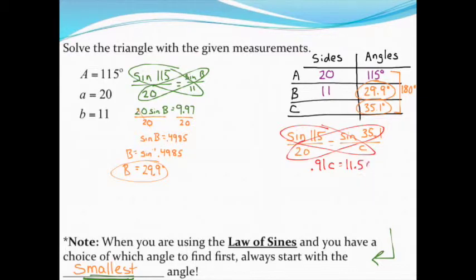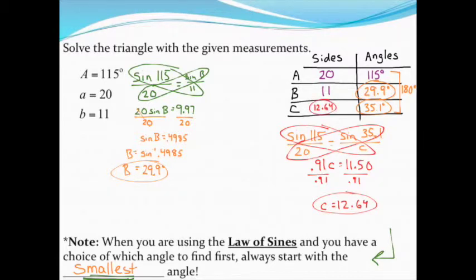If you need to pause the video and check these calculations for yourself, go ahead and do it. If you're just watching to see what I do, then it's fine too. Dividing both sides by 0.91, then I see that side C, my final mystery in this triangle, comes out to be about 12.46. So I'll add that to the chart, and I should have all my information. I've now solved this triangle.